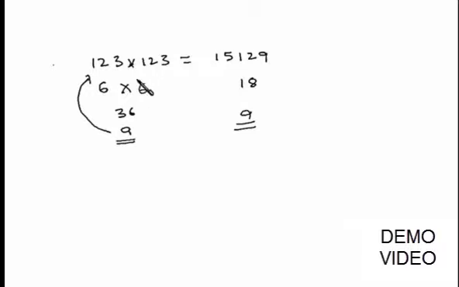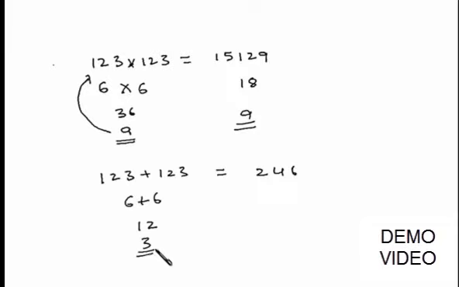Now you have to be careful: if we have a product sign over here, then these numbers will be multiplied. If we have an addition sign over here, then the first step will be to add. So it is 123 plus 123 and the answer is 246. So it is 6 plus 6, that is 12, so 1 plus 2, the digital root is 3 over here. Now what is over here? 6 plus 4 is 10 and 2 is 12, that is 1 plus 2, that is 3. So if it is a multiplication sign, you multiply them. If there is an addition sign, you add them.